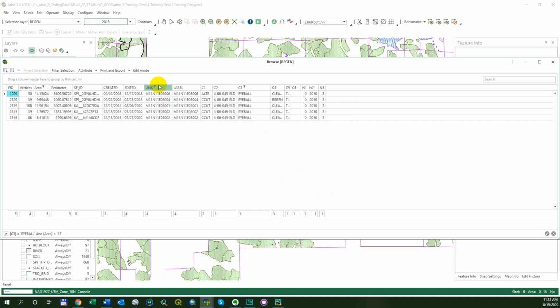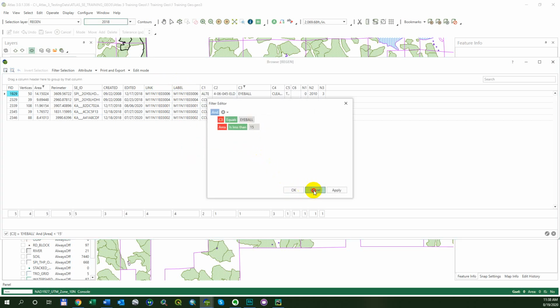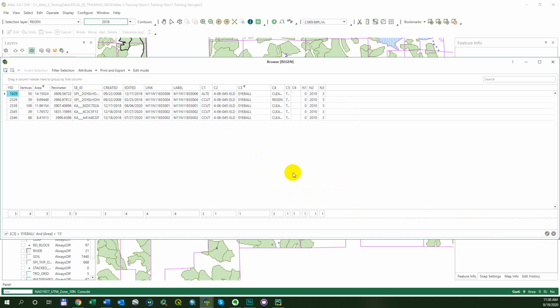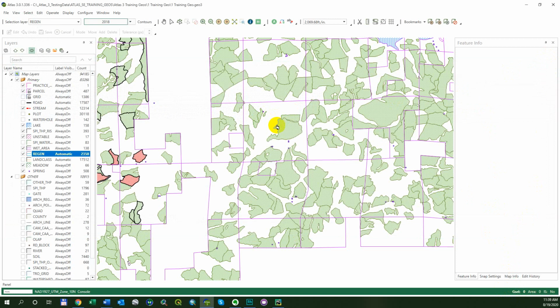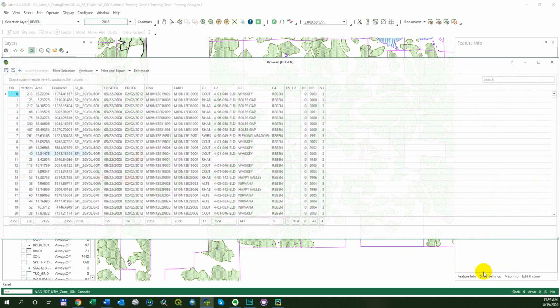There's also built-in functions where we can do filter editor. I already have one on here, but before I show you that, sorry. If you have this selection, hopefully you learned in the other videos already, but if you want to make this filter right here into your selection, see how the G cell is 0? If I wanted to make that, you would use select filter, you have 5 unique FIDs. There's your G cell 5. So let's do this one more time. Select reset, EAB, G cell 0.